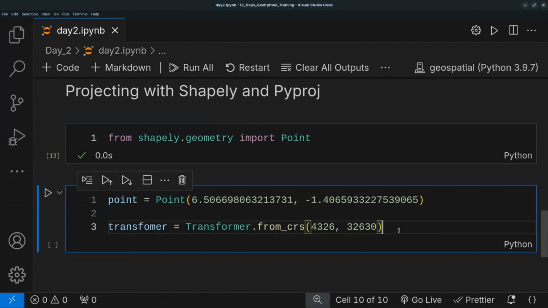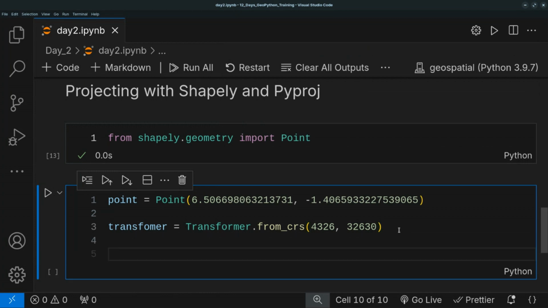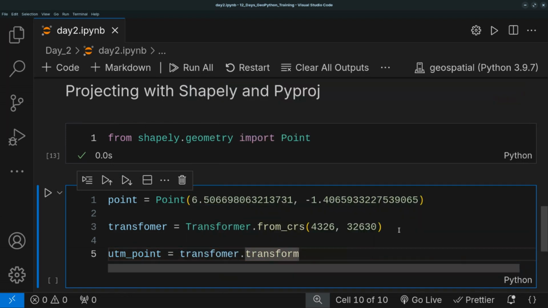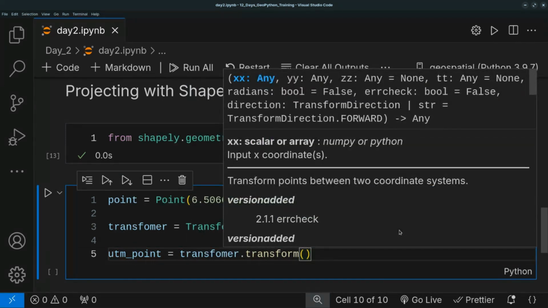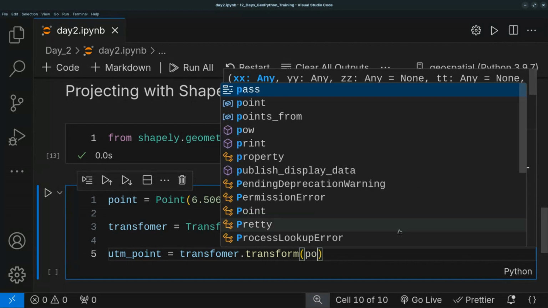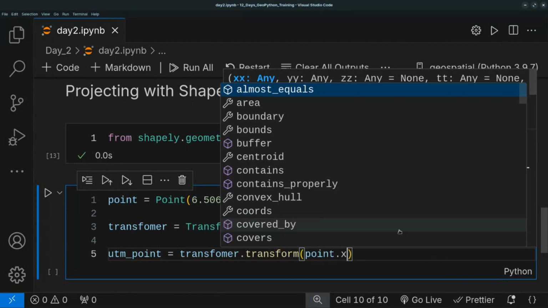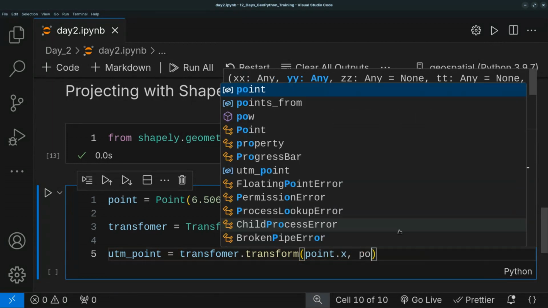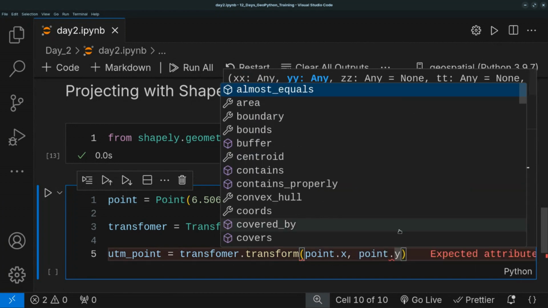And then, the default stuff, I have to now say UTM point, that should be equal to transformer.transform, and then here I can say point.x, that should give me the x part, and then point.y.